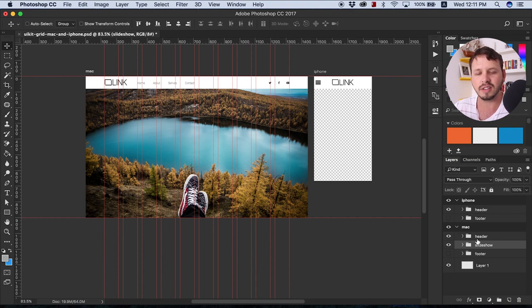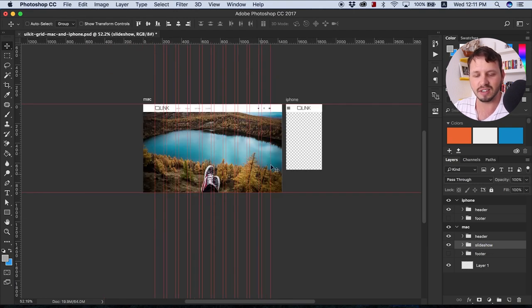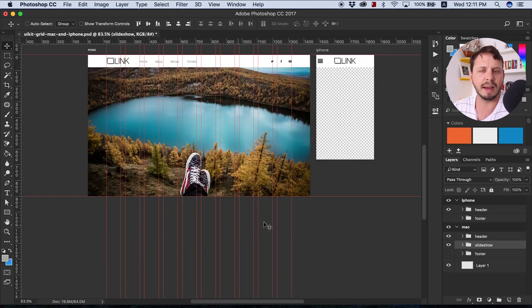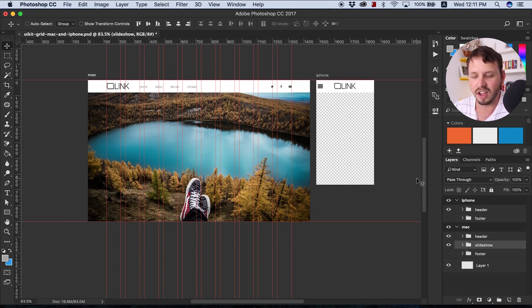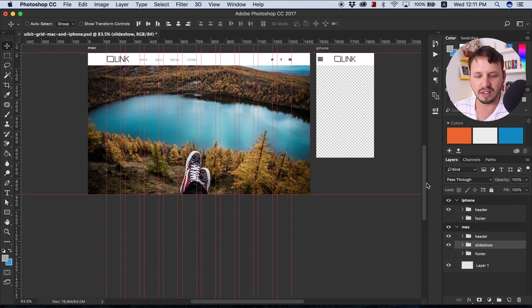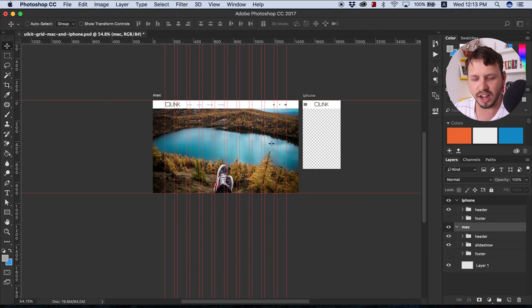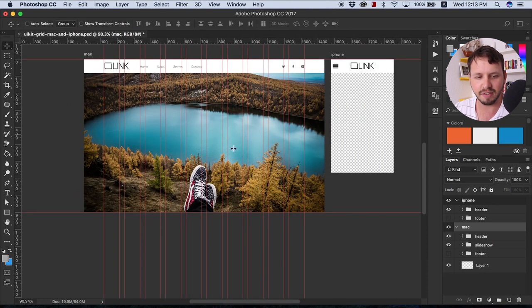And that sort of fixes the problem, but we still need to do a few more things because right now my canvas is exactly the same size as what a computer screen is going to be. But I'm going to be adding more content to this website, right? I'm not only going to be using this little bit of content. So I think what I'm going to need to do is lengthen my canvas a little bit. So in order to add a little bit more extra height to my artboard or my canvas over here, I'm going to have to move over to this move tool, hold that down, change my artboard. And now I can add some height to my canvas.